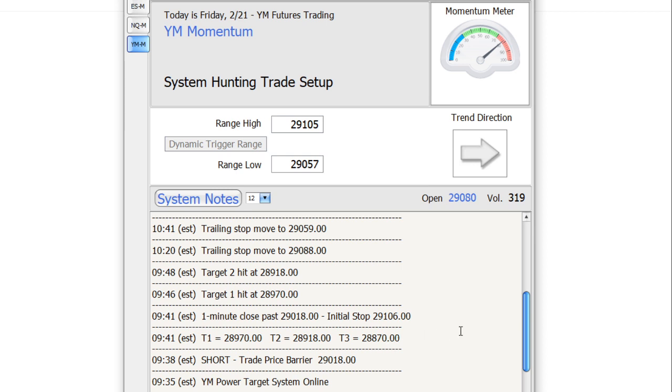And the Dow being up here at 29,000 can make some pretty significant moves, right? I mean, it's nothing for the Dow to be up or down 100 points. Like right now, it's down a couple of hundred points or whatever, and at $5 a point, that really adds up. And so you can go in these system notes and kind of reenact what happened today and look at the chart, and you'll see that today was a huge day for the YM too.